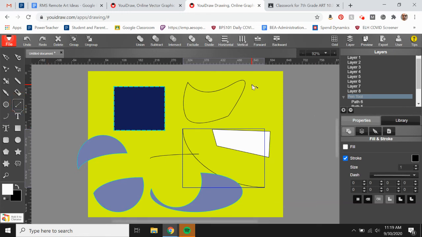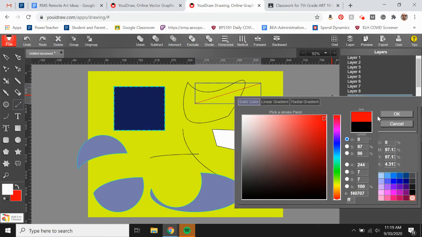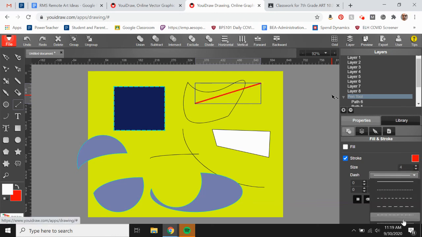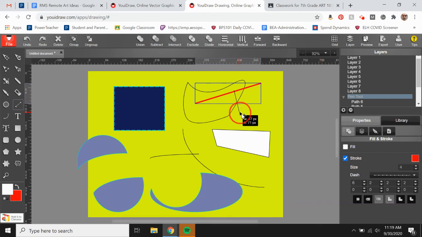And then your line tool, sorry, you have to click and drag. Same with the arc tool. I did not specify that, sorry. You have to click and drag for the line tool, and there's a line. And I can change the color, like let's say I wanted red as my color, and I can make it super thick, and I can make it like a dot dash dot. Oh, it didn't do it.